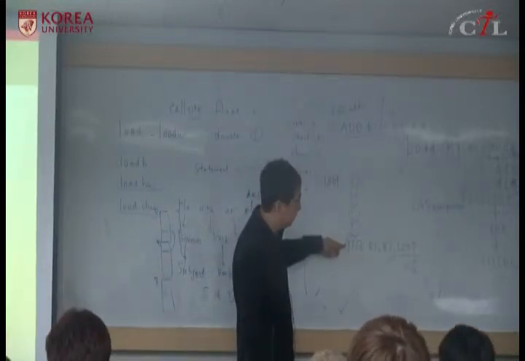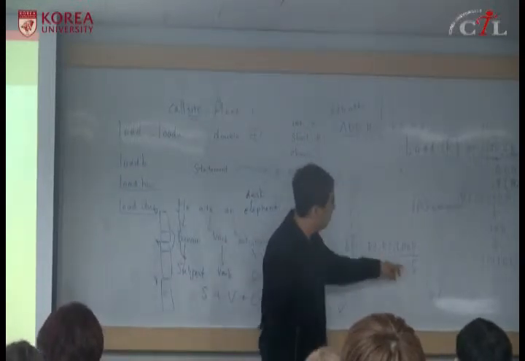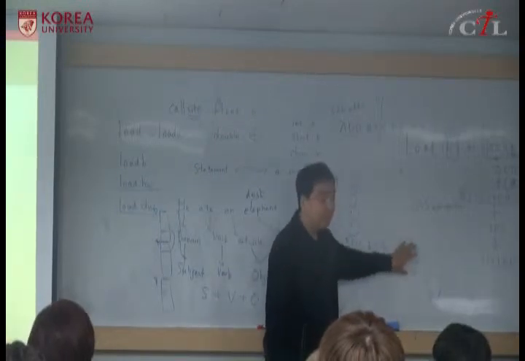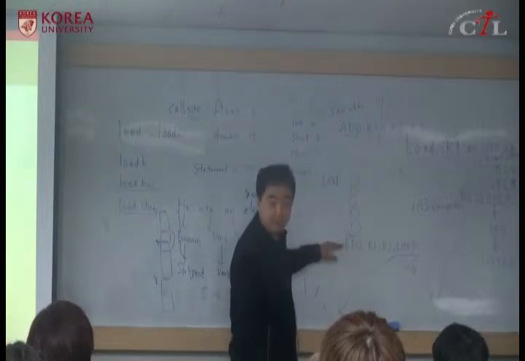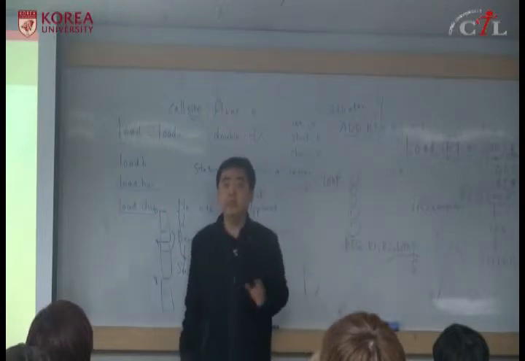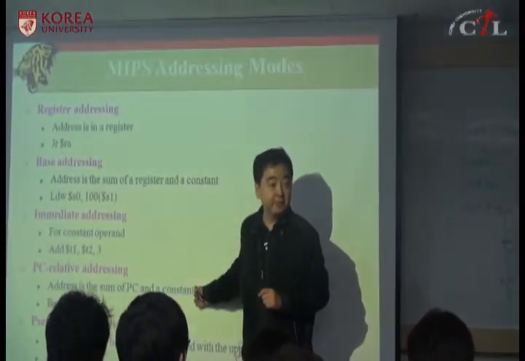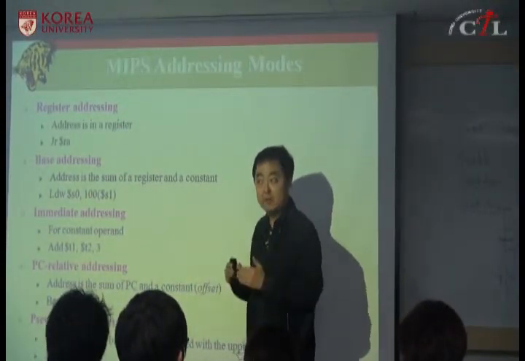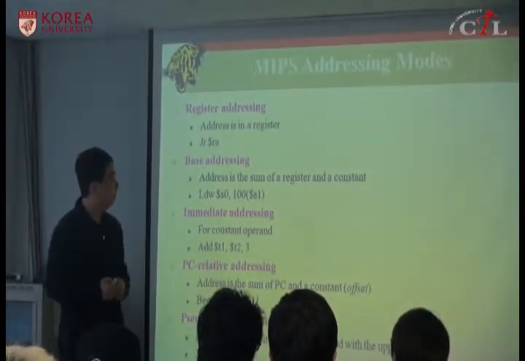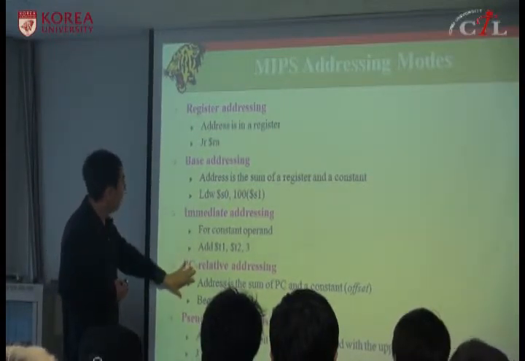The program counter points to the current instruction. By adding this -5, because there are 5 instructions, you should do -5 times 4. Right? But you are adding minus or plus relative to the program counter to generate the next instruction address. This is called PC relative addressing. It is used for conditional branch instructions. Based on the current location of the instruction, you can jump back or jump forward. Okay? And there are other modes as well. So we have studied base addressing and PC relative addressing.